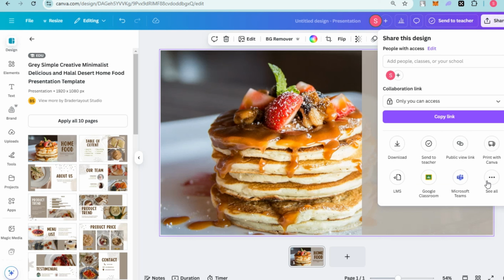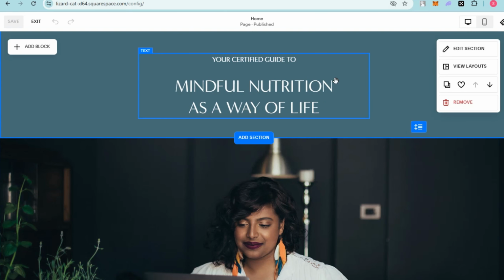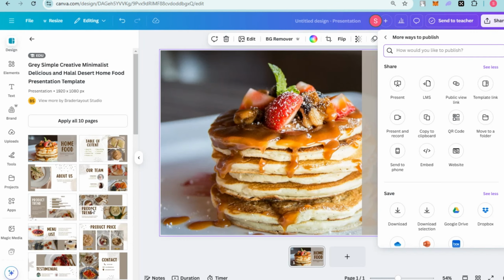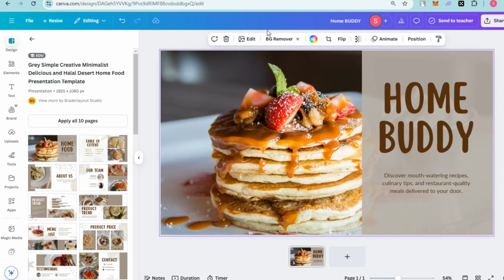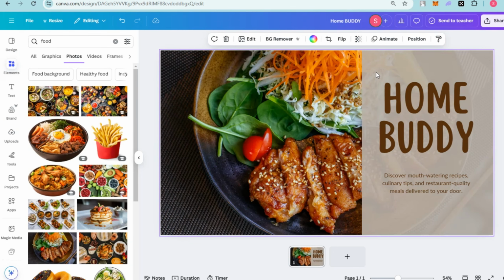Now, what you're going to do here is basically, if you have created this kind of style or image and you want to paste it right here or transfer it to your Squarespace, then what you're going to do is you're going to add a section first. Or you can just replace this one. But for a clearer tutorial, I'm going to add a section and I'm going to paste this or add this image to my Squarespace. Okay, so let's just say you own a restaurant and you want to promote your restaurant or your page for your restaurant.